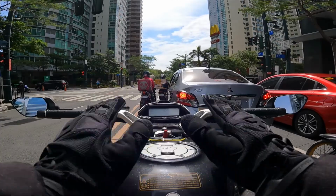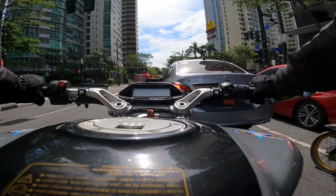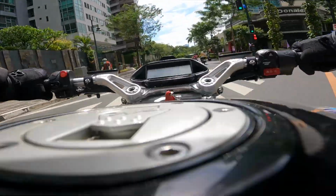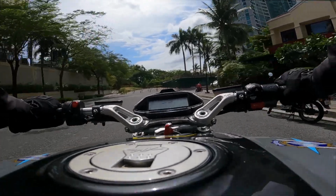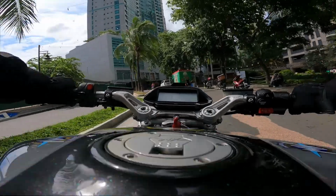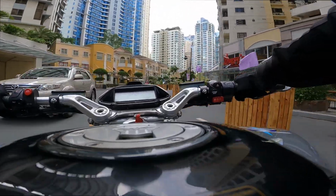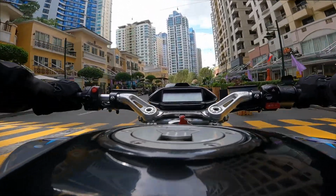As I only have 20 minutes with the bike, I was not able to cycle through its 4 engine modes: Rain, Normal, Sport, Custom. These are easily adjusted via the button on the left side. I had the bike on normal, which was more than enough for the roads here in BGC. It was easy enough to use to filter through traffic, and when the roads opened up, was ready to take me up to speed. There is a custom setting where you can adjust individually torque control, traction control, ABS, and shift assist. With the city's limited roads, I was unable to use the quick shifter, but that will be for another video, as the new Brutale is now available with MV Agusta's new smart clutch system.